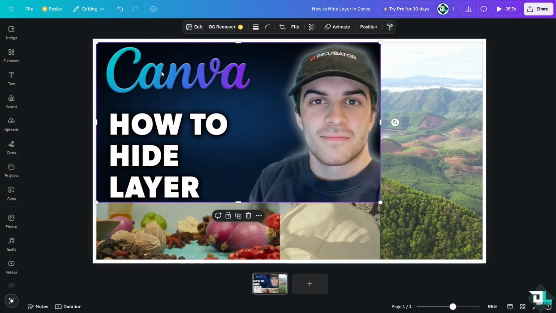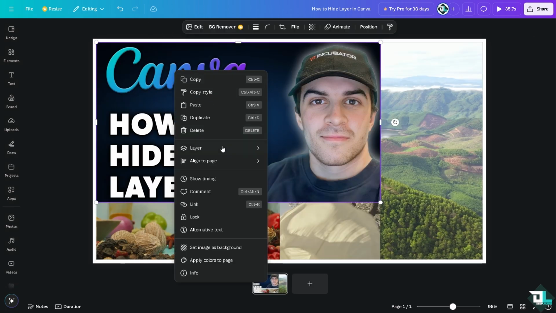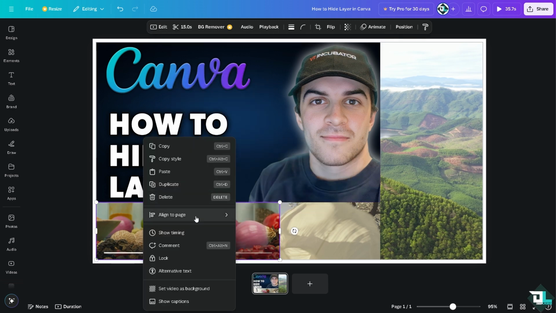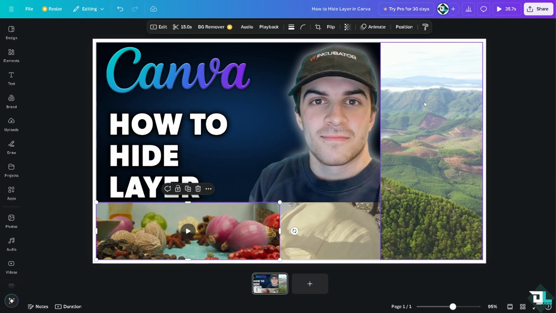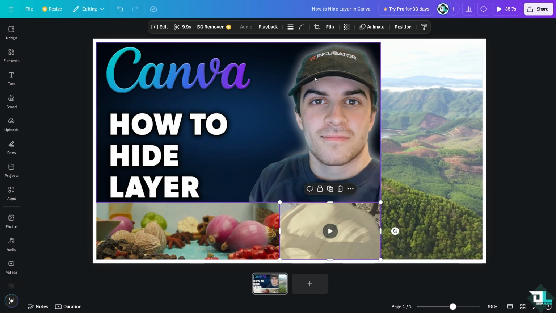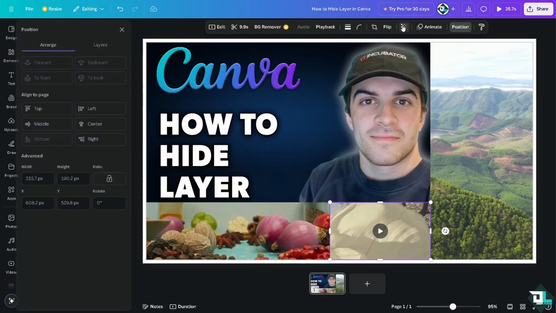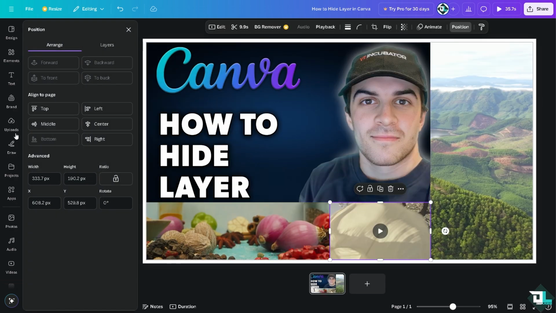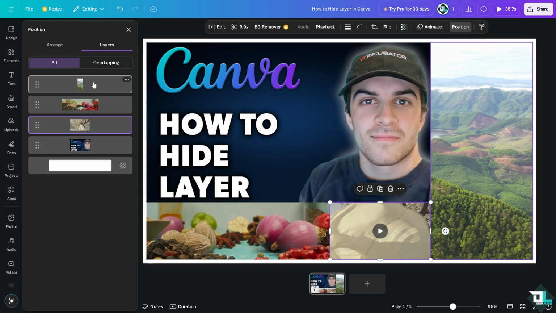Basically, each element is comprised of layers. If you right click that, you see this is going to be a layer. So one layer, another layer here, as you can see, another layer right here. Now, I want you to click on the position on the top corner. If you click that, you would have noticed that there are two options. You can have the arrange section and the layer section. If you click on layers, you see there's no direct feature for hide here in Canva.